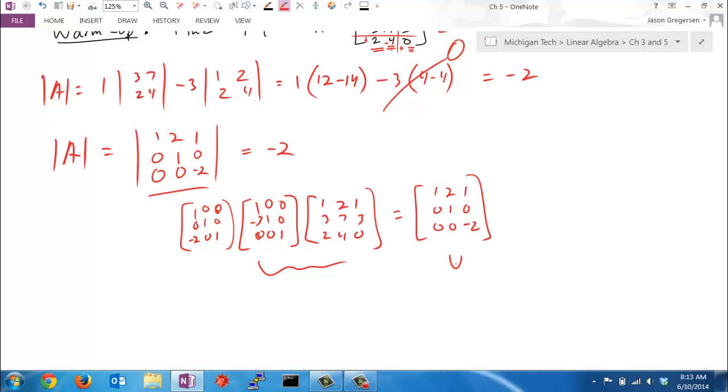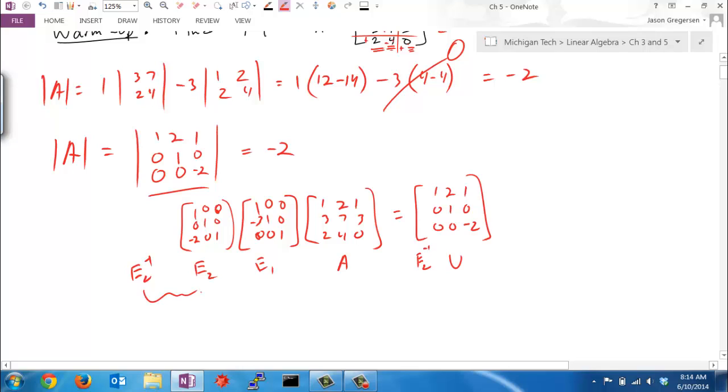Okay, so what I'm going to do is call these some things. I'm going to call this E2, some elementary row operation. And I basically multiply both sides by the inverse of E2. If I take the inverse of E2 over here and the inverse of E2 over here, what's going to happen to these two? They're going to go away, right? Because that's going to be identity. And once those go away, I'm going to multiply again by the inverse of E1, and over here, the inverse of E1. Once those cancel, I'll be left with just these two. What's going to happen to them? Well, it's going to be identity, and those are going to go away as well.